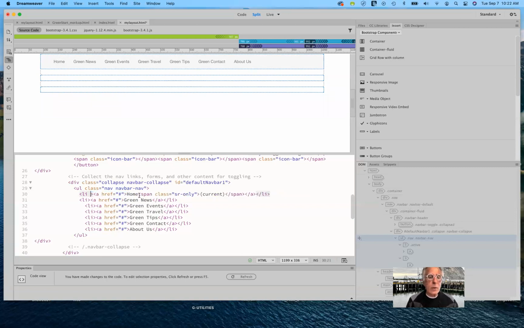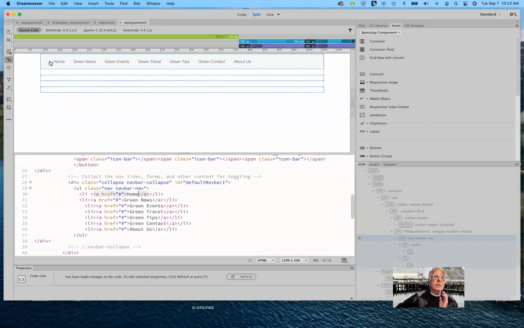And I also need to get rid of this span tag. So I come back in here and I want to get rid of the span tag. So I'm going to go over to the caret and at the very end where the closing tag is for the span tag, I'm going to get rid of that too. So now I have all of them. And the next thing that I should do before I do anything else is I should make sure that I save it. And then we're going to start to work with the CSS Designer.